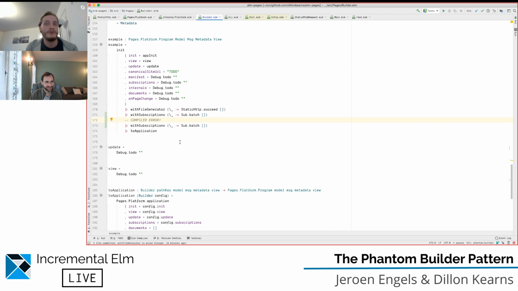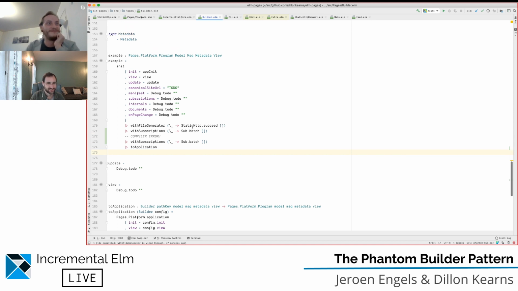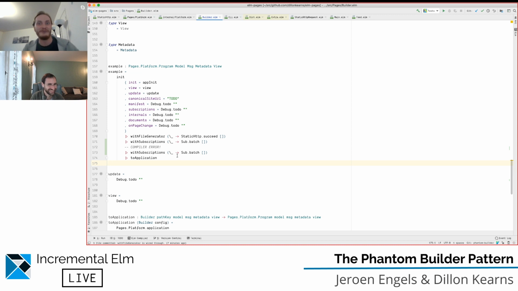Yes. Drum roll. So the phantom builder pattern. Is that what you're calling it, Jeroen? What are you calling it? I don't know. Okay. The phantom builder is what I call it for now. And if you're watching this, then tweet at Jeroen to pressure him into writing a blog post on this. Because we really need it, because it's solid stuff, and Jeroen has a lot of great stuff to say about it, but he needs to write that blog post. So peer pressure. Yep. All right. After Elm review.